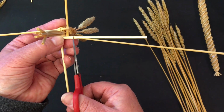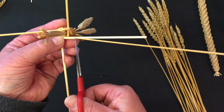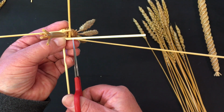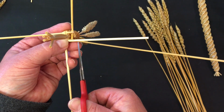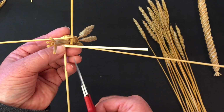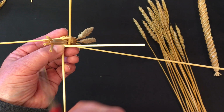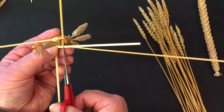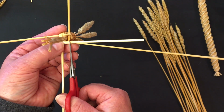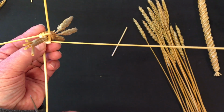If you're too far out, when you insert the new straw into it, it's going to be very difficult to make a neat bend at that corner. And the chances are that this old straw will actually split with you. If you come too far in, there's not enough to anchor it. You need this next straw coming across the top to hold this one in position. So right on the corner is ideal. So your join is going to be covered, and it's going to be supported. So let's go ahead and snip.